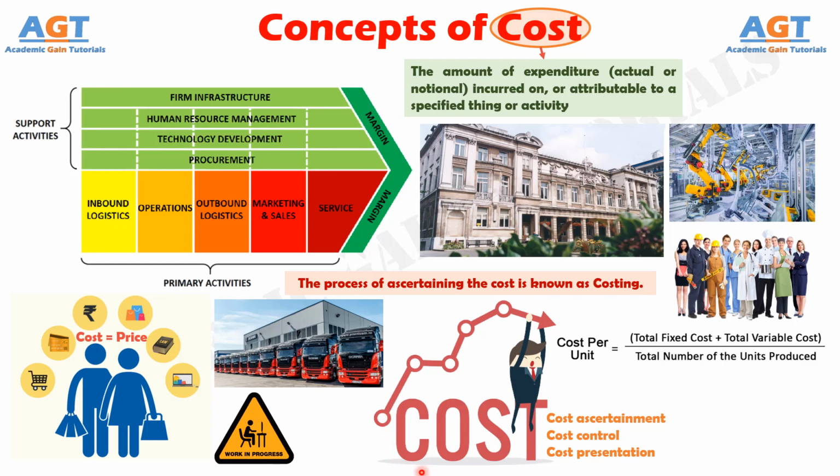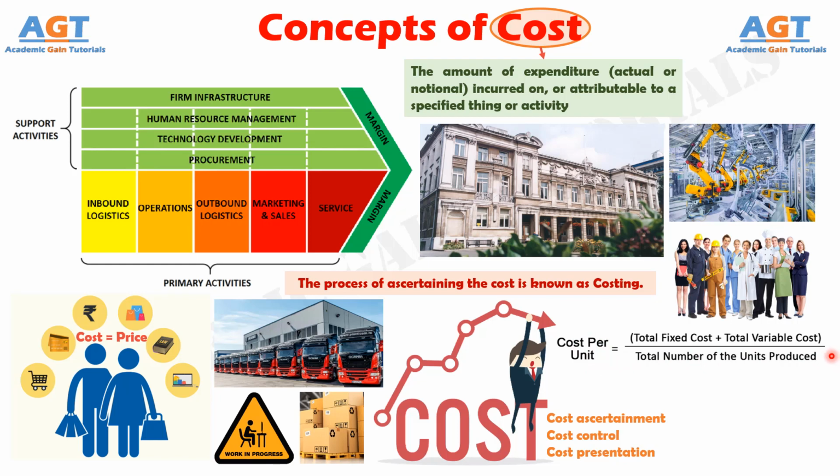A cost must always be studied in relation to its purpose and conditions. Different costs may be ascertained for different purposes and under different conditions. Work in progress is valued at factory cost, while stock of finished goods may be valued at cost of production. Even if the purpose of the study of cost is the same, different conditions may lead to variation in cost. The cost per unit of a product is sure to vary with an increase in the volume of output, since the amount of fixed expenses to be borne by each unit of output decreases.